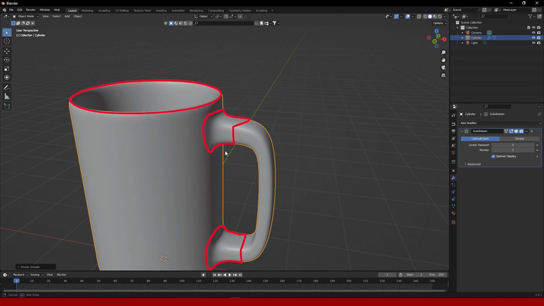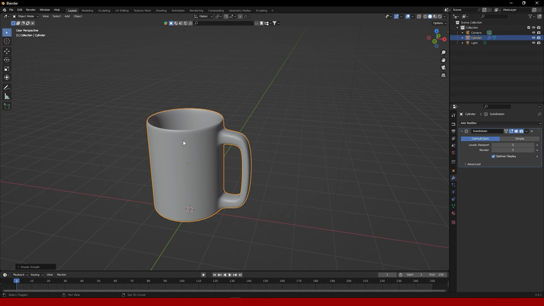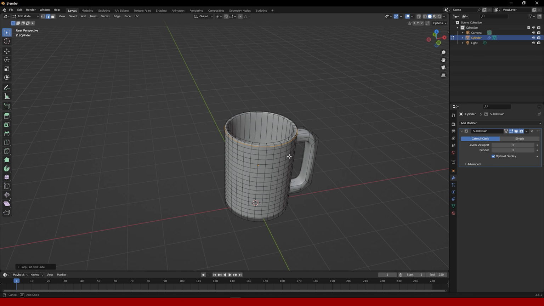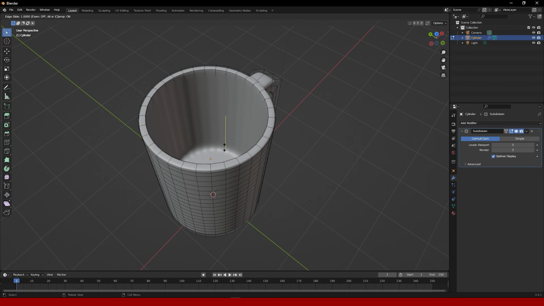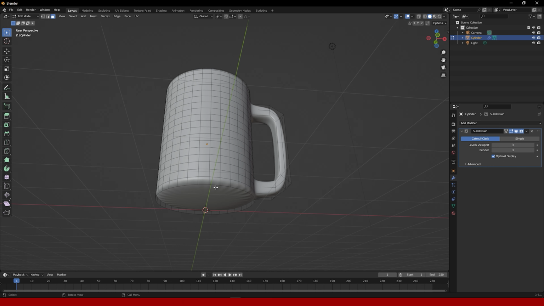First I'll explain why it happened. This subdivision surface modifier splits faces, so it gives a smooth appearance, so it doesn't care about corners and we need to fix them manually. So I go to edit mode and I press Ctrl R, add loop cuts on these corners. You need to add them very close to the target edge to get a sharp corner. And I update this mesh and I fix all corners and edges to get the right model.